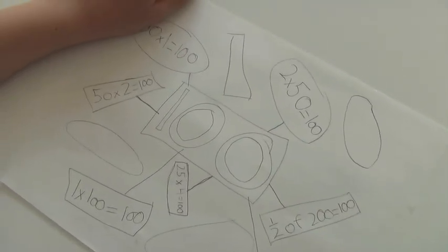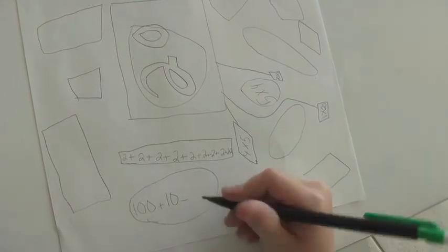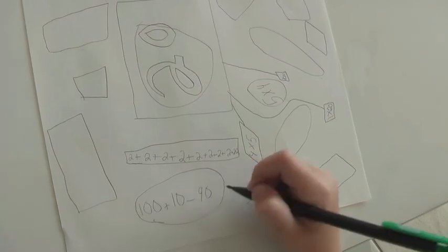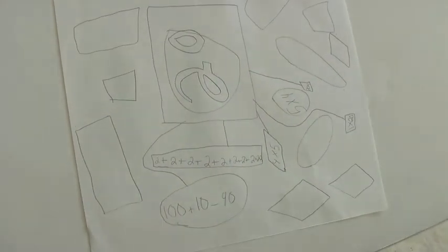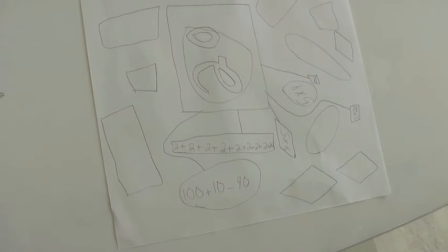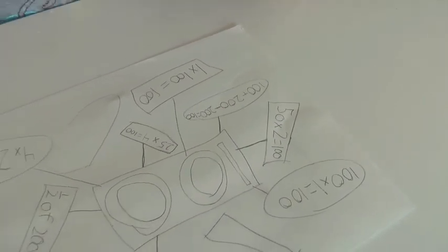See, Zoe wrote half of 200. 100 plus 10 minus 90. Very good. 100 plus 10 minus 90. So this helps them gain facility with manipulating numbers. What's manipulating? Oh, like moving around and understanding. All right, what other crazy ones can you come up with, little girl? I did 100 plus 200 minus 200 is 100. Yep, that's right.